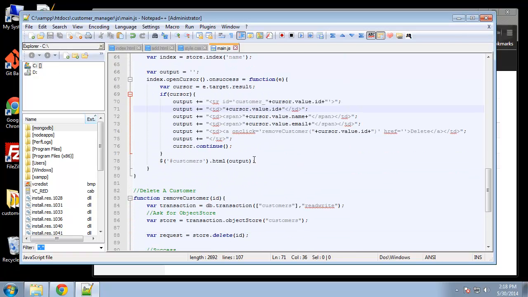So in our generated HTML here, we want to go to our spans, and what we're going to do is just add the content editable attribute and set that to true. Okay, we want to do that for the name span and the email span.